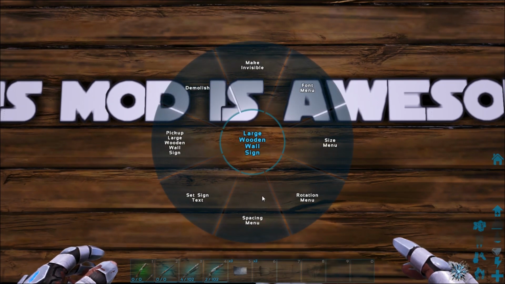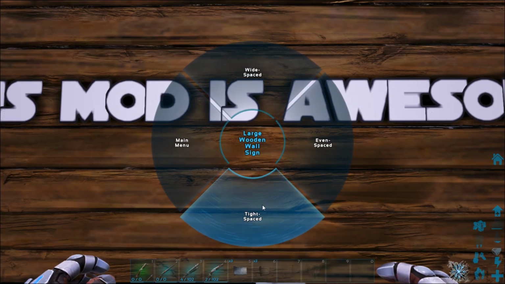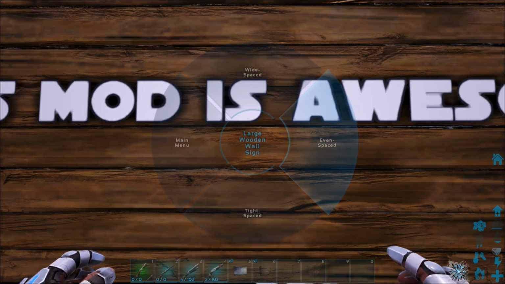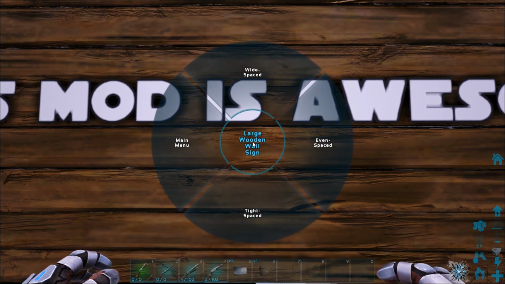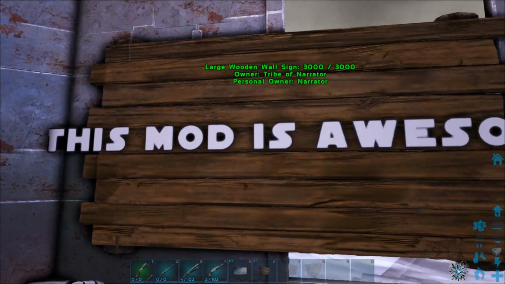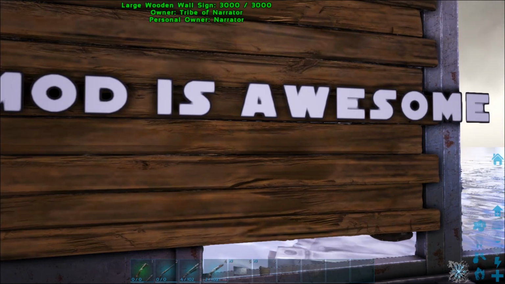So we're going to go in here and we're going to do spacing. And we can do tight, which is apparently what they are right now. We can do even spacing, which spaces them out a little bit, or we can do the wide spacing. Now you can see that's actually off the sign right there.